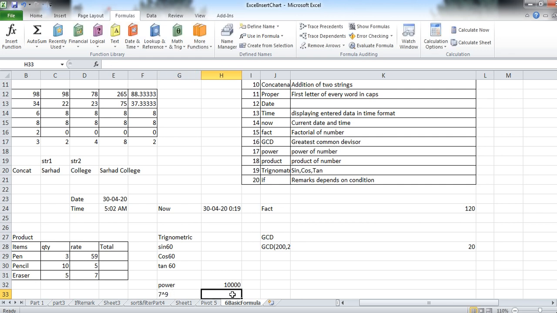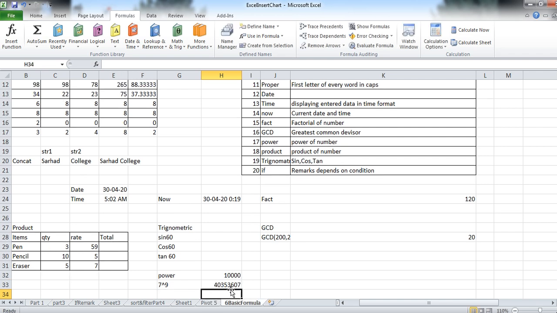Then you can write equals to power in brackets. Your first number is 7 and the power is 9. So you can put it here and then enter. This is your 7 raised to 9. This is your power function.